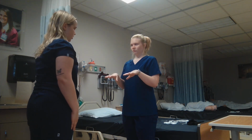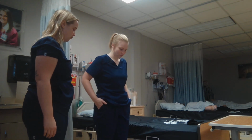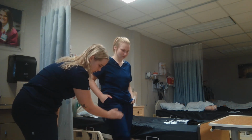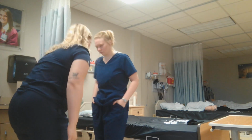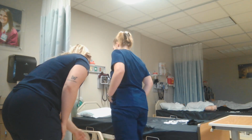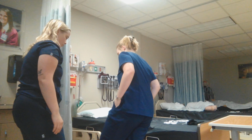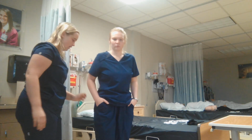Now I'm going to have you do your hips. I'm going to have you do flexion, so kick in front of you. Okay, and then extension, kick behind you. And then I'm going to feel with that leg. So flexion, extension. And I'm going to have you turn around so I can feel as you do flexion and extension like that. All right, and then I'm going to have you do rotation with that leg, and then rotation with this leg.